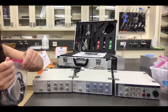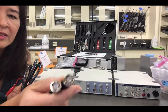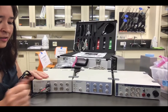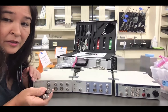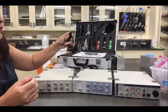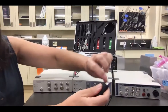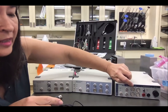Here's the BNC connector on this set of alligator clips — you can see it looks like this and it would go into these inputs here. You just put it in and slide until it clicks. That's your basic BNC connector. You might have seen them on your TVs in the old days. This is an example of the pod connector — it has a direction to it, so just pay attention to where this little indent is and where it lines up on the pod connector.